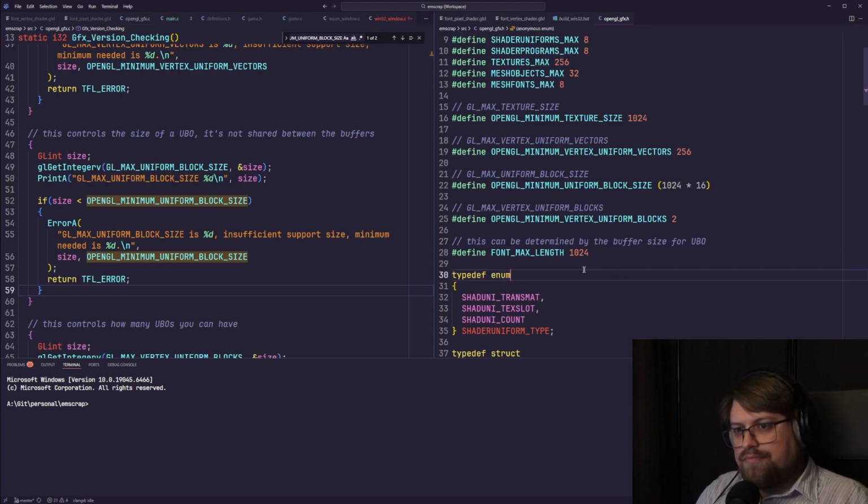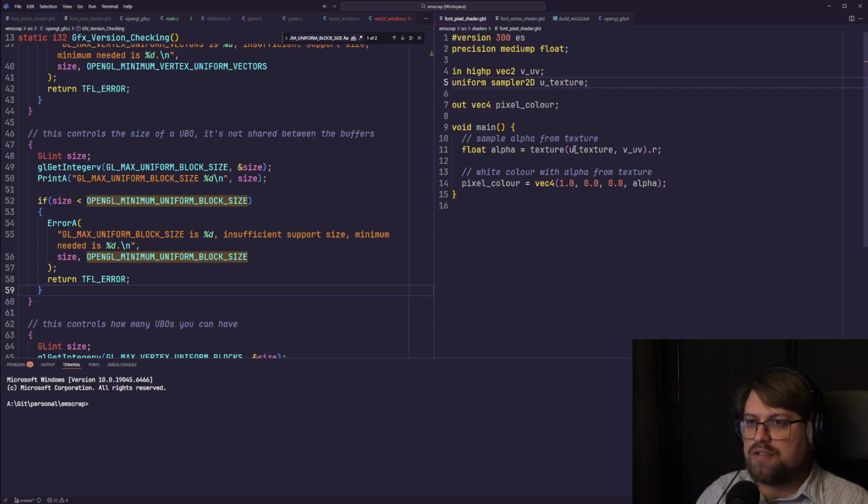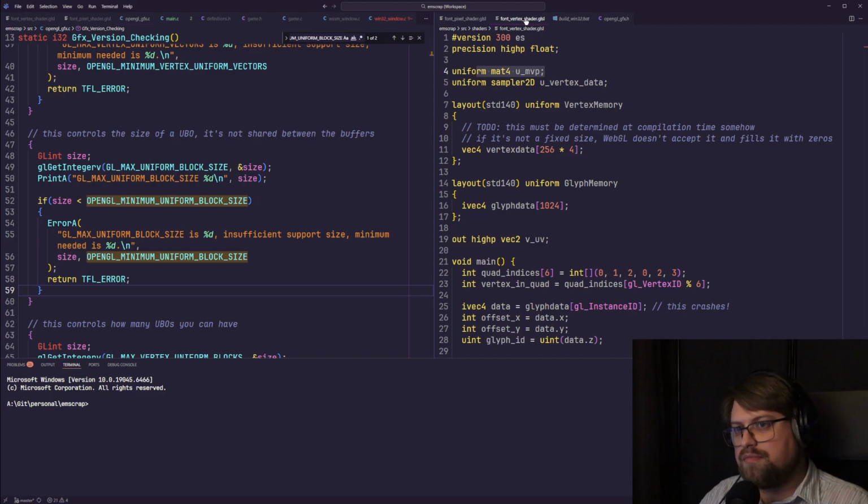And here's an interesting thing. In OpenGL on Windows, if I have my font, this is something I noticed. I have my uniform vertex memory here, basically what I write here.